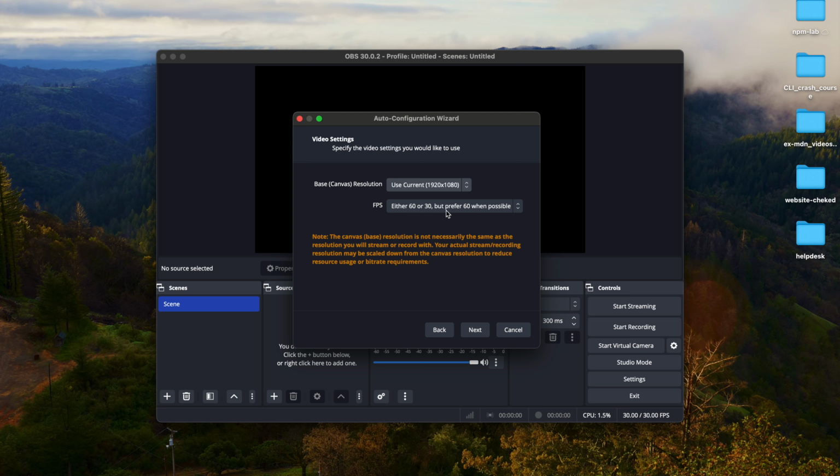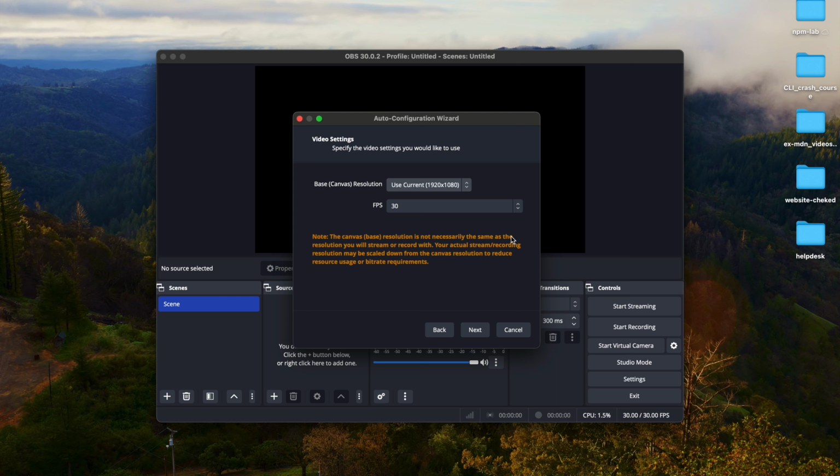So if you're streaming some games or trying to film some games, it is better to use 60 frames per second, so that things will look better. If you are just recording something from your own computer, 30 frames per second is also good.